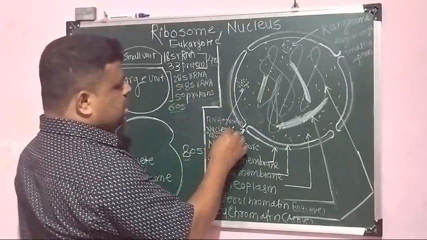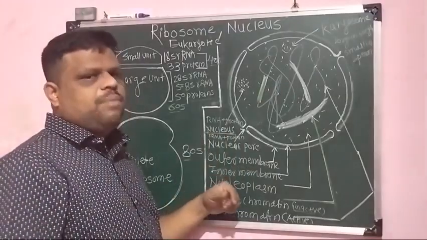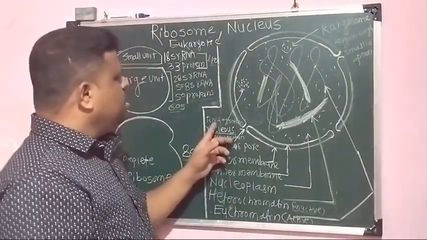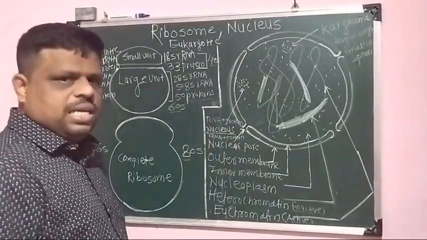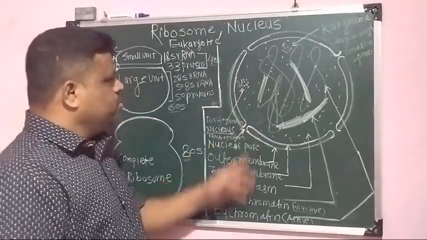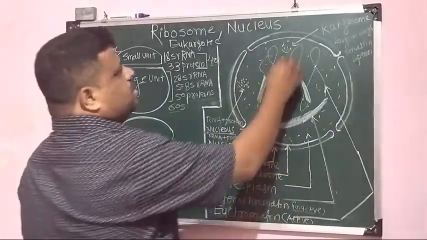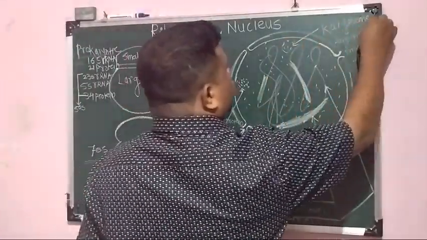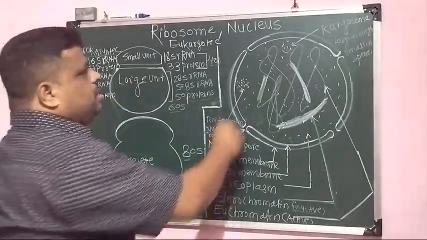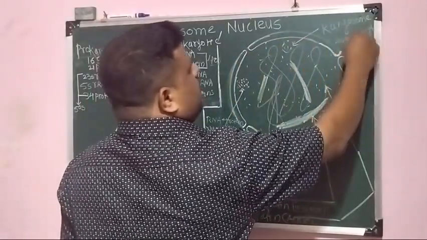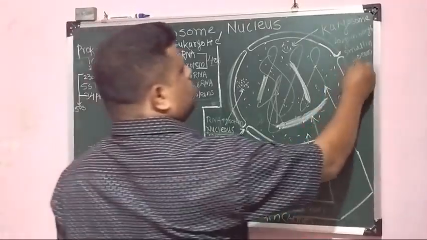Now this nucleolus is mainly involved in the synthesis of RNA as well as protein, and it is basically made up of RNA and protein. It is also involved in the process of RNA synthesis and protein synthesis. So this dark stained body is called a nucleolus. Then you can see a karyosome also in this particular nucleus. This nucleus is very large in oocytes and very small in the sperm.